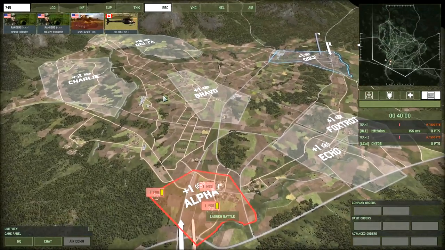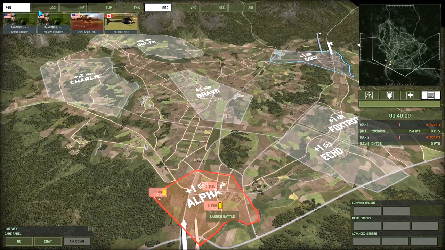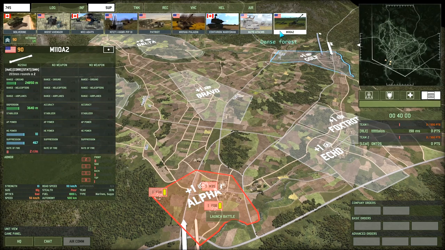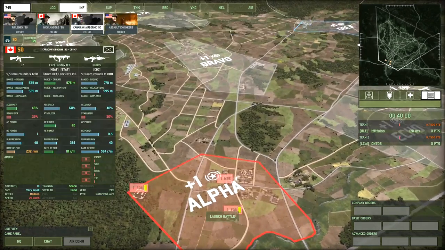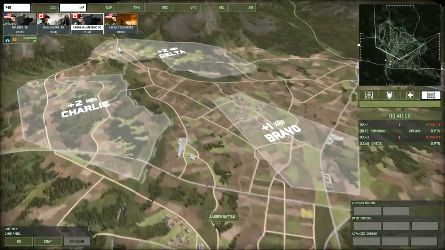We're gonna go like defense, defense, take this, defense, and start buying our OP artillery. We have attack camps, we have paladins, we have this thing, which is crazy. Avenger, Adats, Patriot. Let's take a look at the deck. We have Canadian Airborne and Highlander. We can do a drop there.